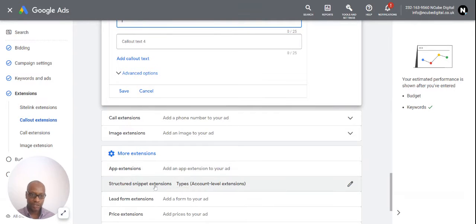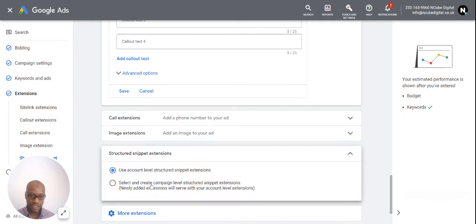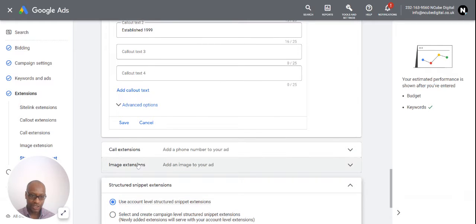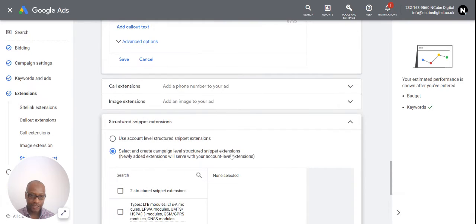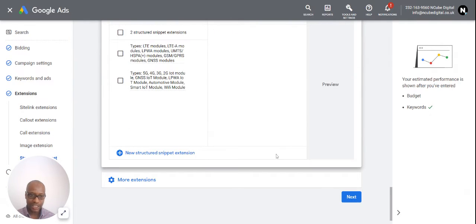The third one that's important, I'll come to the other one, is structured snippet extensions. Now, this account already has some, so we'll just look at those, but you can add some if you want. Structured snippet extensions basically list some very important things about your business, like types of services. For example, if you were a hotel, you offer things like Wi-Fi, swimming pool, and so forth.